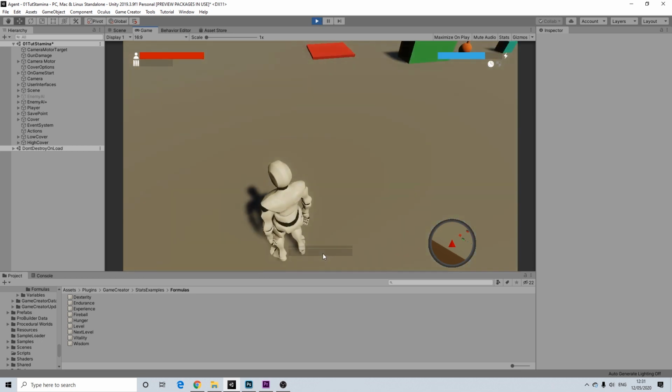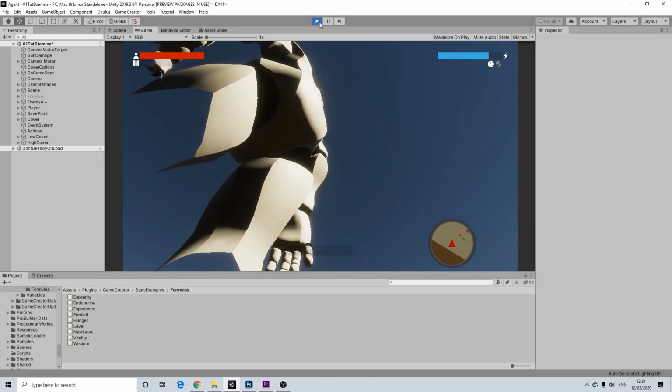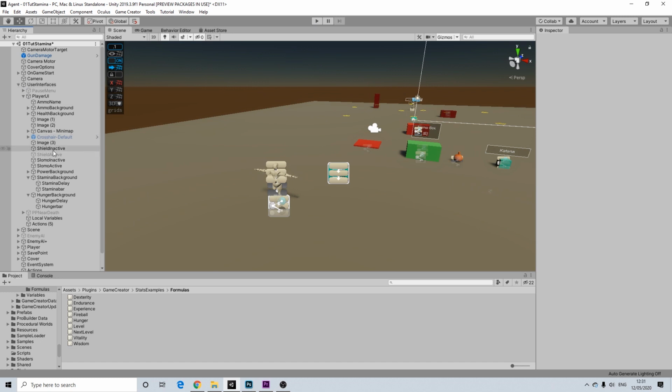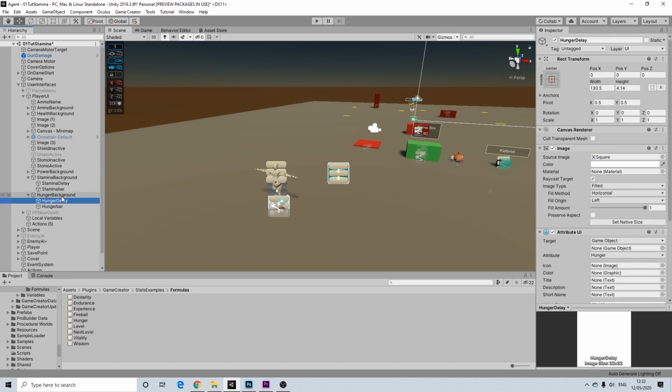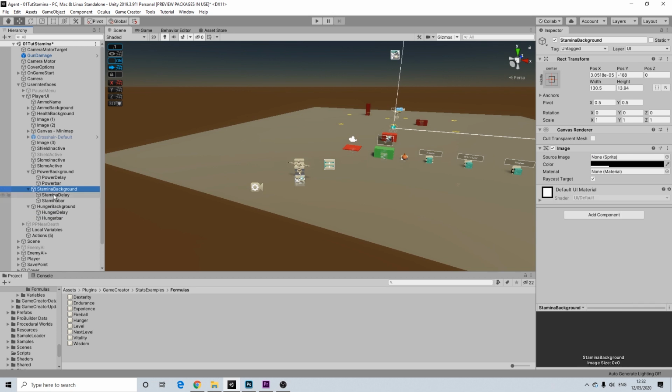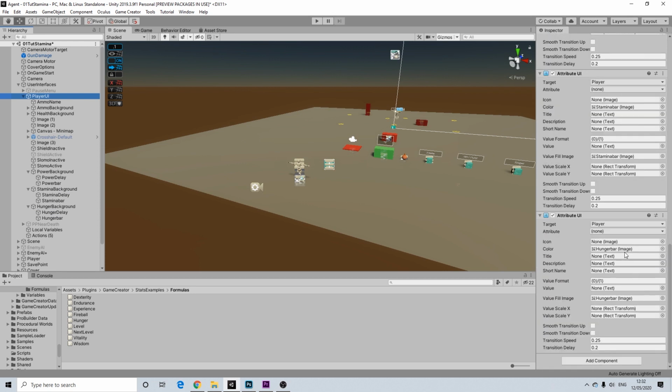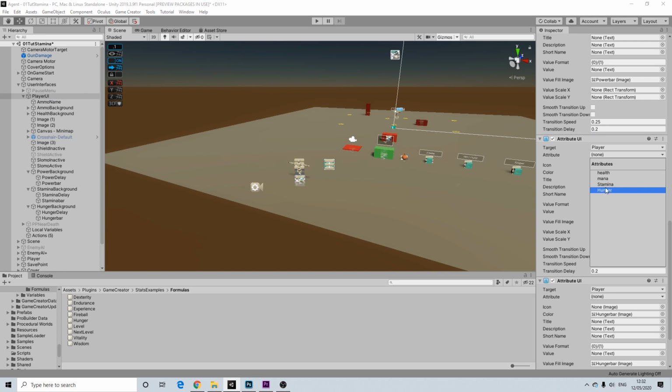Pretty sure this is supposed to be orangey, actually. Let me double check that. Player UI, so oh well, maybe we need to actually assign the attribute.